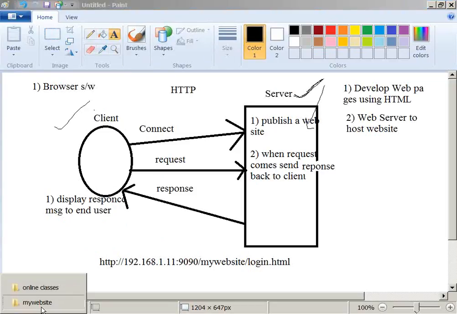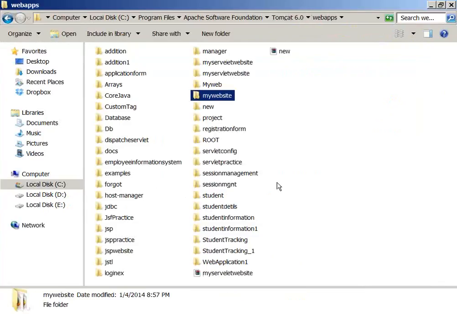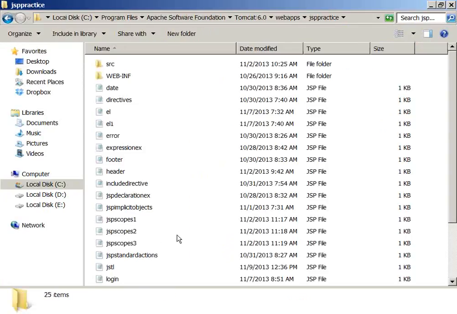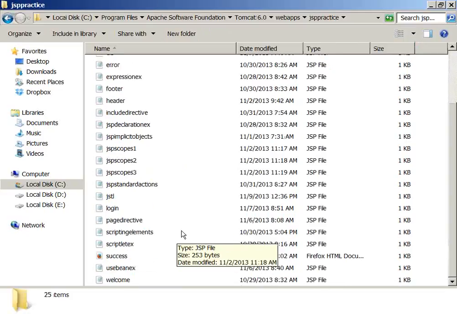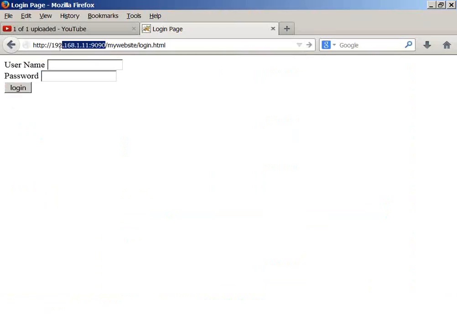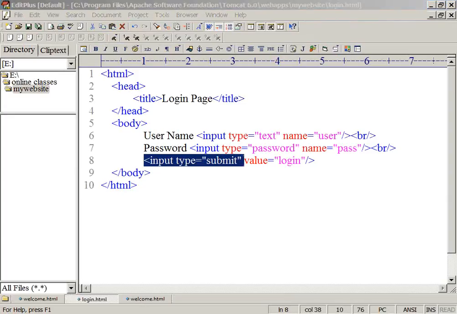You can see, this is the one I have developed, but some other programmers have already developed some web applications inside this. Let us try to access some of these websites. There is a website called JSP Practice. There is a login here. In the same server, I have one more website with the name JSP Practice. A web server can host a number of websites. Here you have a page called login.html. Here also you have that. It's not displaying anything, it's empty. Maybe it is empty. Nothing is there inside that login.html, no code.